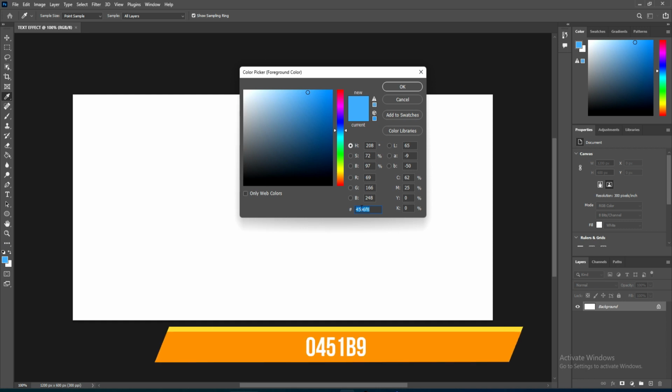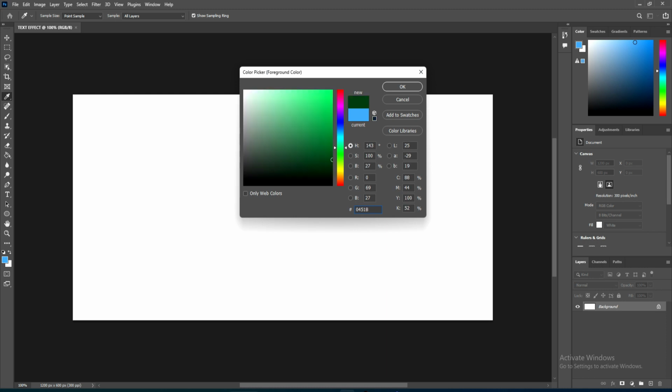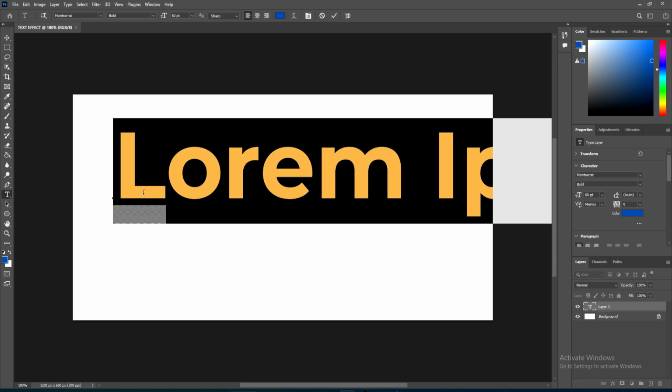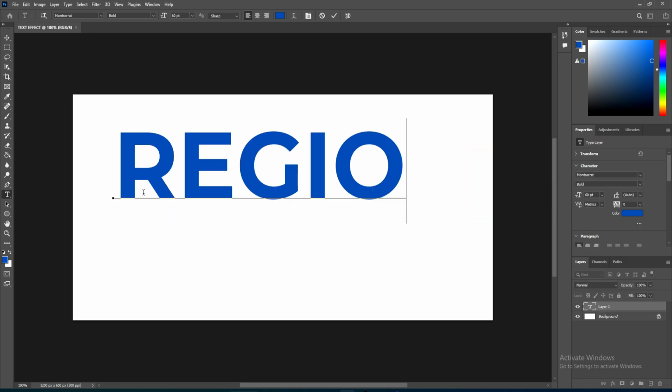And type 0451B9 in the color palette for the font color. In the drawing area, type the word region in all capital letters.